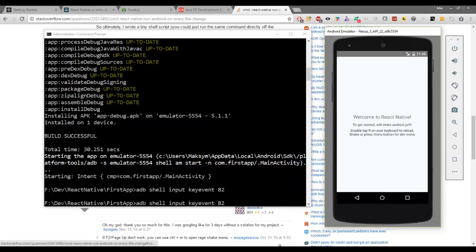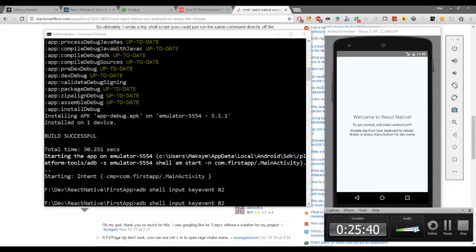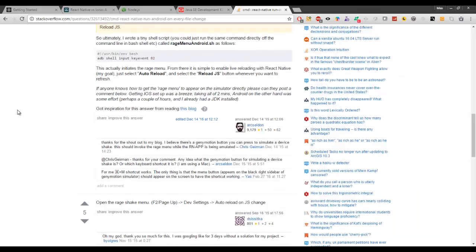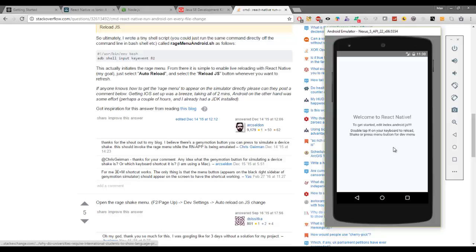Okay guys, after half an hour of fighting with that beast called Android Simulator and reading through Stack Overflow how to open this menu, I didn't manage to do that, frankly speaking, because yesterday it worked. I only have to click Ctrl M and you will have that development menu.